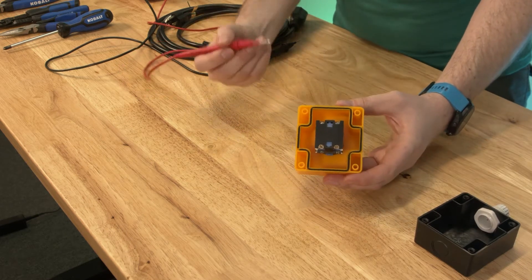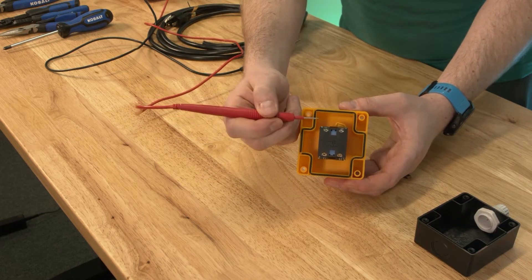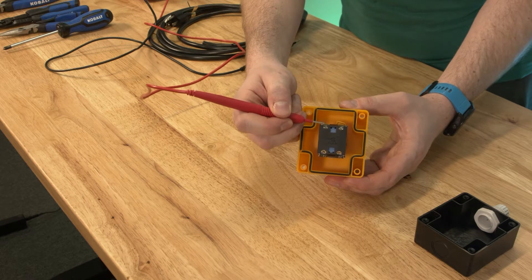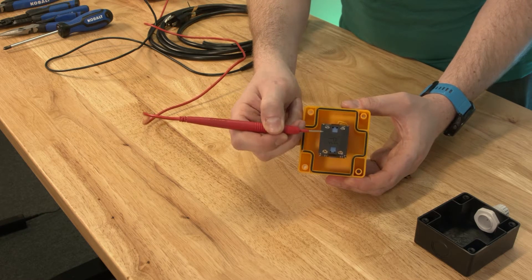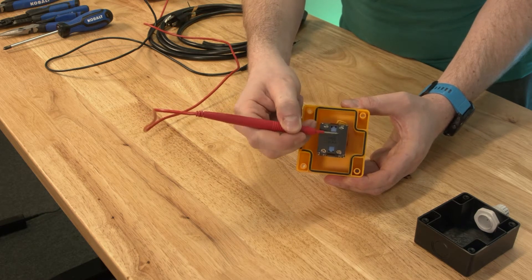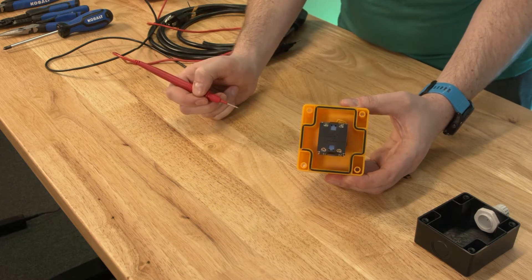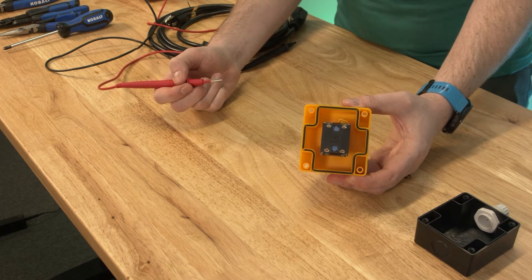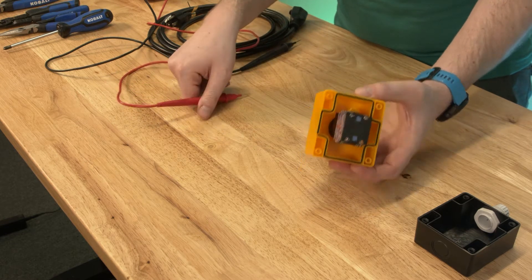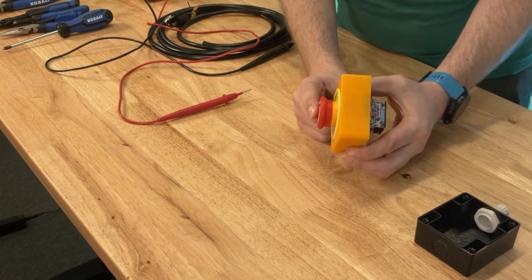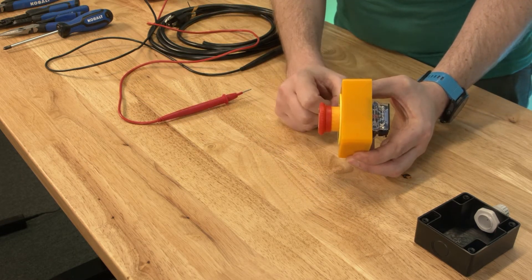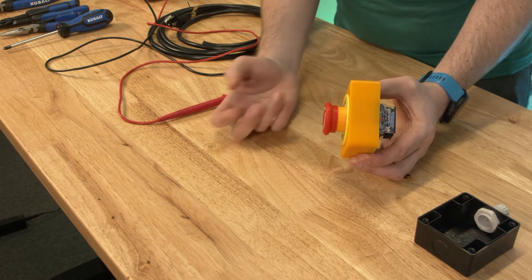If we look at the switch body itself, we see four contacts. The way this works is there are two circuits here. These pair of contacts form one path, and these pair of contacts form the other path. Now one set here is normally open, and one set is normally closed. That means that depending on whether the button is in or out, a different set of contacts will be energized or conducting.